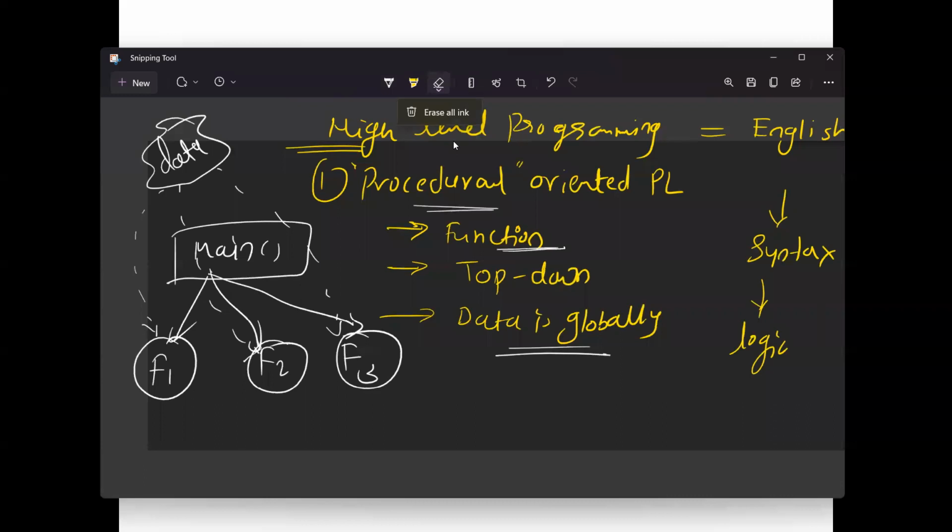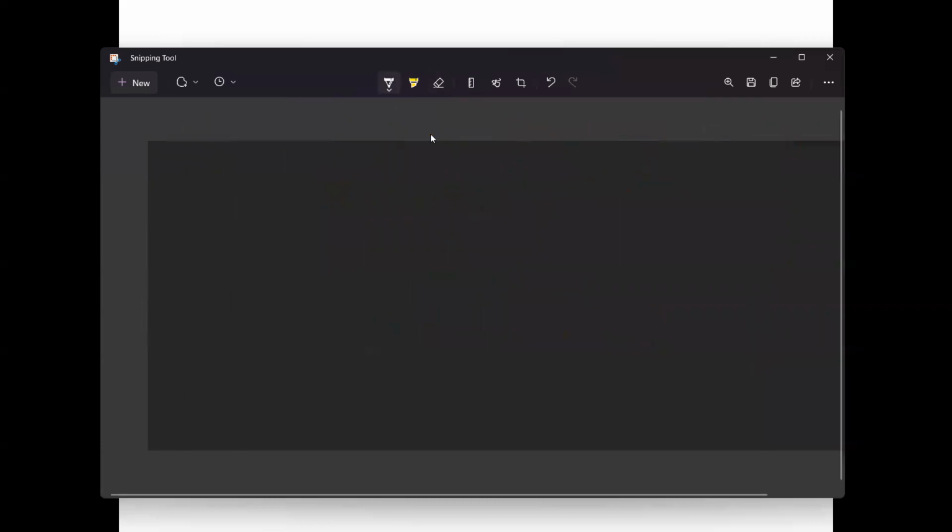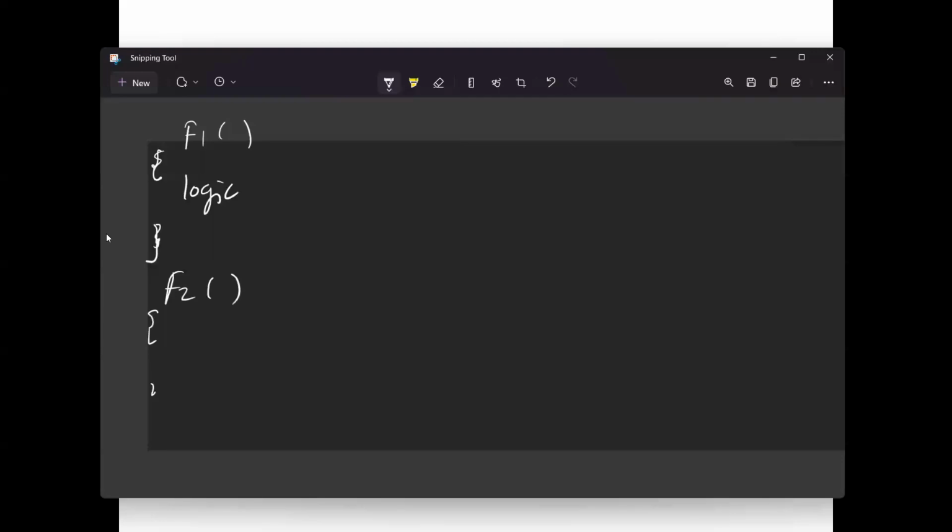If you ask me the technical concept, how we can write a logic, there is a simple logic, guys. Every function you can write separately. Suppose this is my F1 function. Okay? This is a block. So curly braces, opening and closing curly brace. Here you can write a logic. Clear? Here we can write a logic. Suppose I'm writing function number 2. In this way, opening and closing curly brace, here we can write a logic.